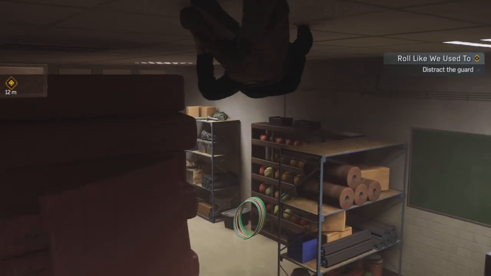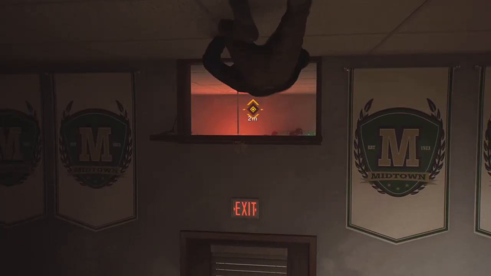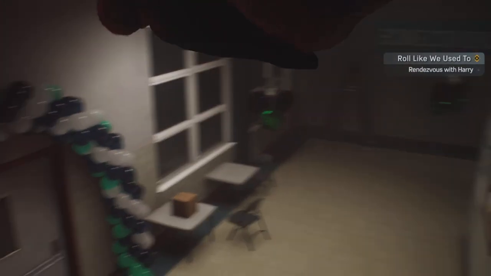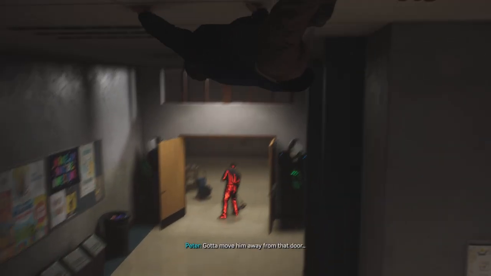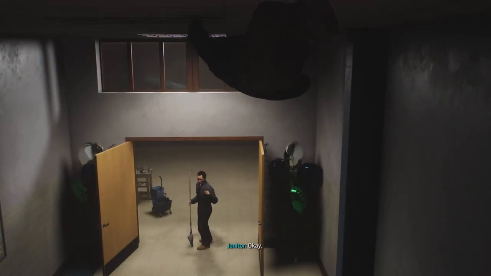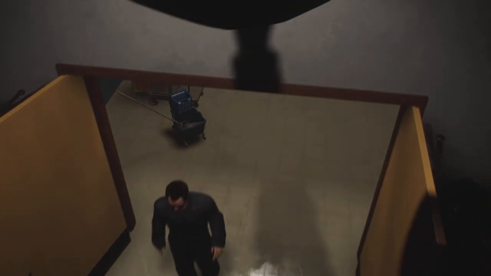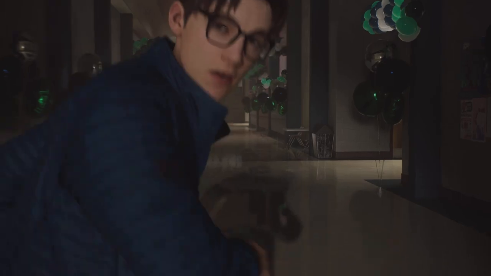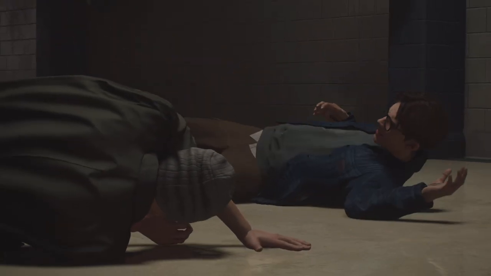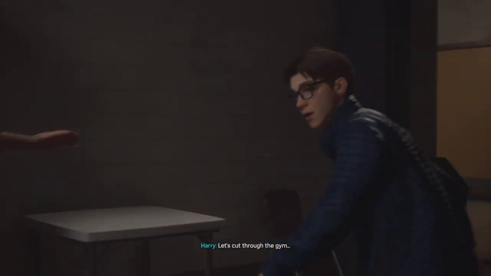Where am I going? Well, we're too close to the gym, so. Right field, Rick! Gotta move him away from that door. Really sorry for the mess, Rick. Okay. Now, you can't tell me we don't have a ghost. He's a ghost! Just a spider. Dude, I thought you got caught. We gotta grab that thumb drive and get out of here. Let's cut through the gym.